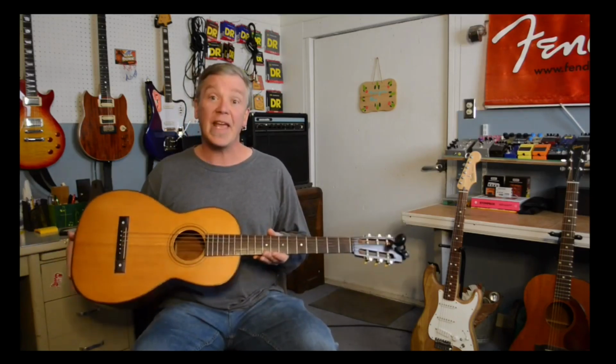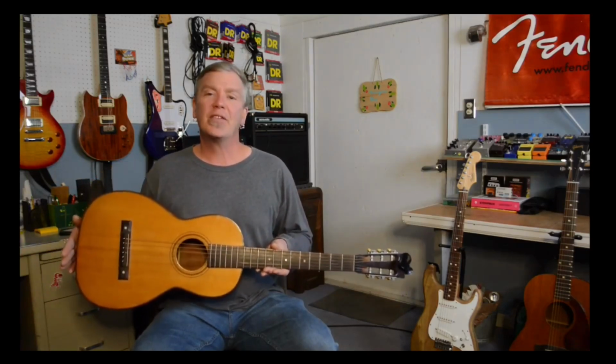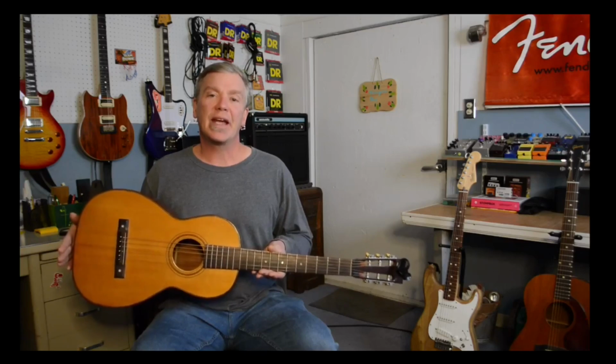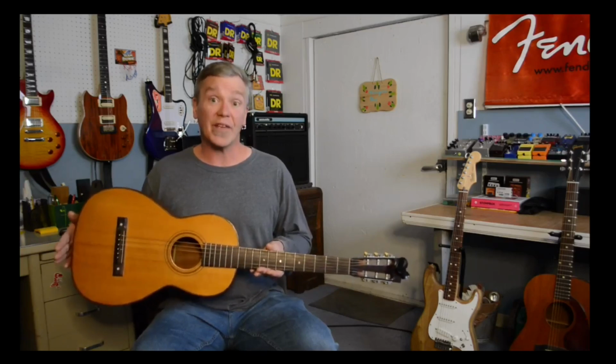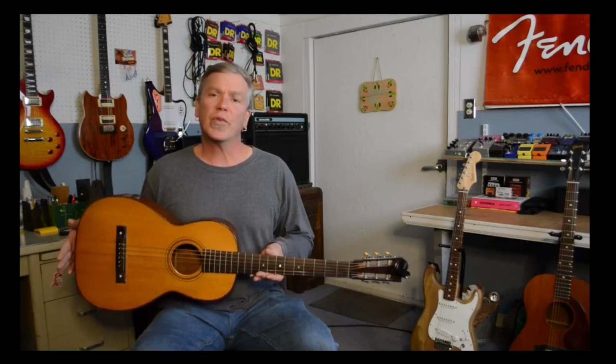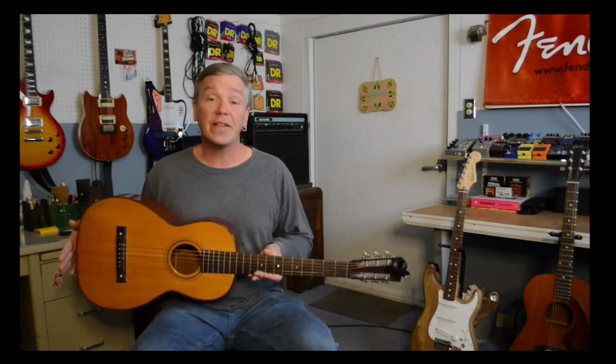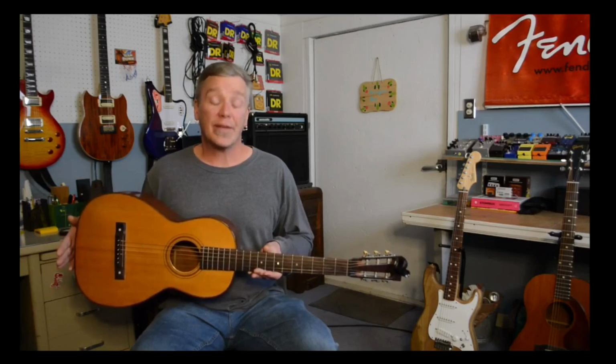And hence the X bracing, because most guitars made in the late 19th century, early 20th century in America have ladder bracing inside of them, or some sort of riff off of classical guitar stuff. Martin was really the place to get X bracing. I mean, they invented it and it was really proprietary to them.